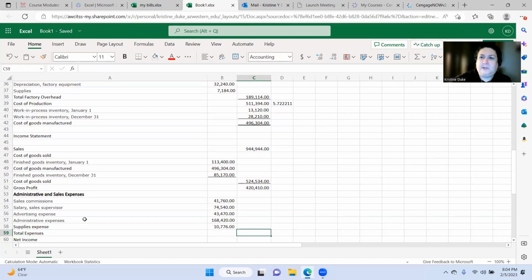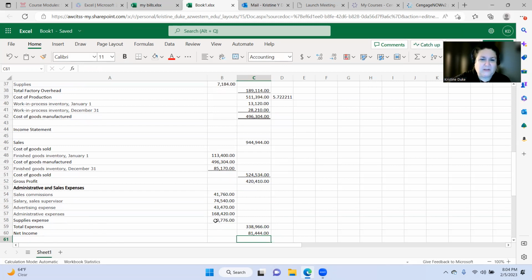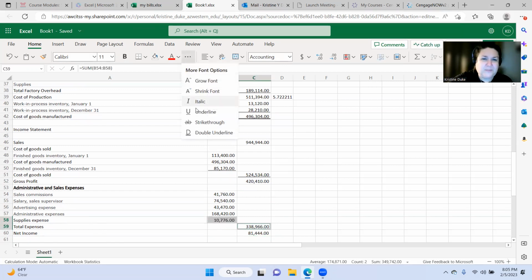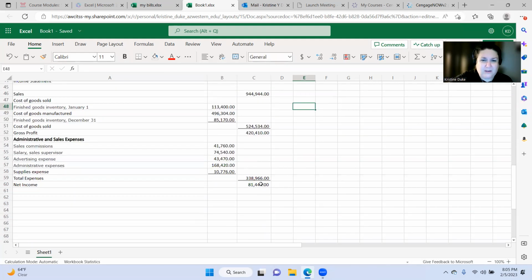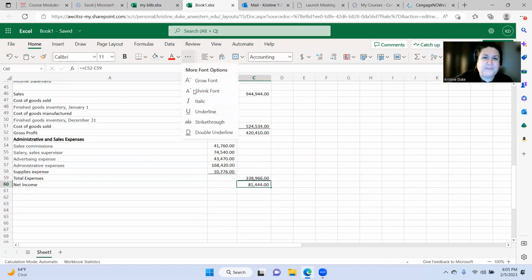Okay. We'll do a sum on this, and I'm going to throw an underline right there in just a moment. After I get, oh, they didn't make very much money, did they? Look at that. Ugh. Okay, so let's throw these two. Let's get some underlines going there. And then finally, our ending underline. There we go.